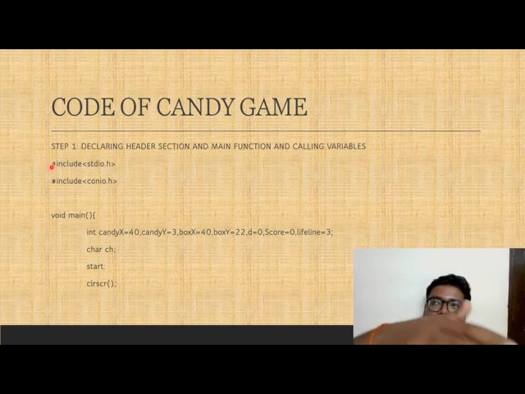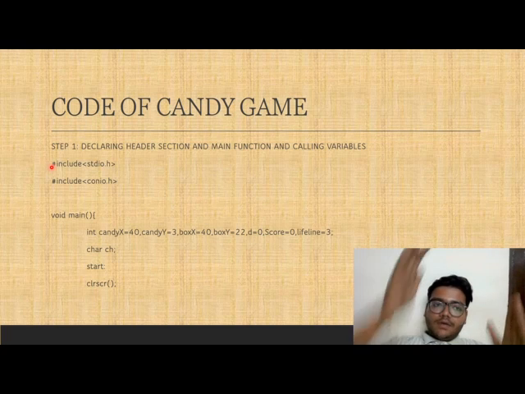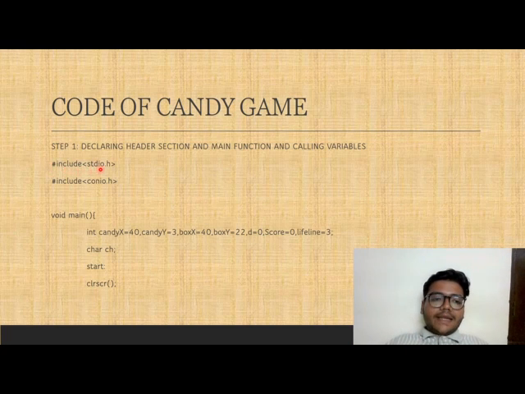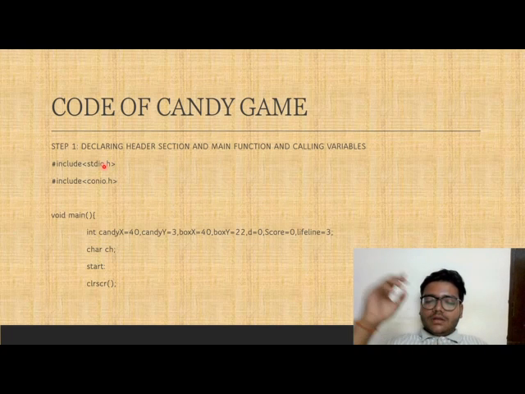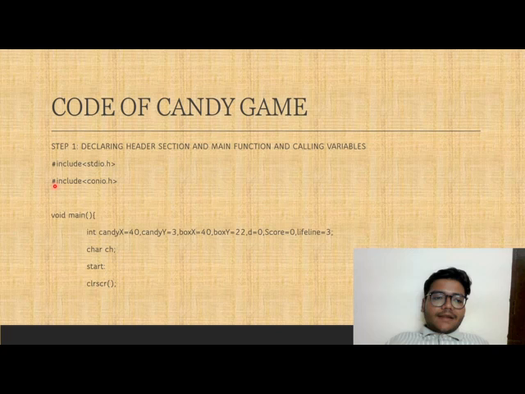We use hash to connect those files in our program. Include stdio.h. Stdio.h means standard input output header file that is in the C language library. Second one is hash include conio.h, console input output library header file that is also in the C libraries.